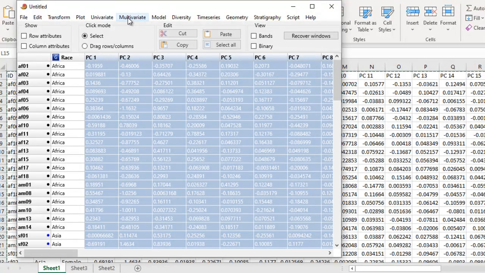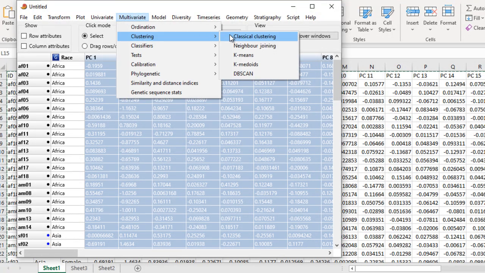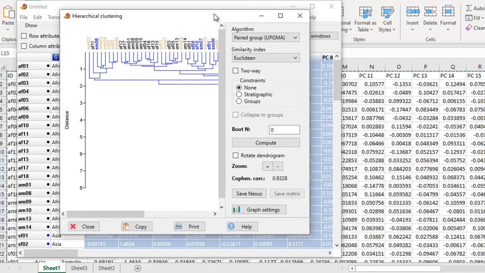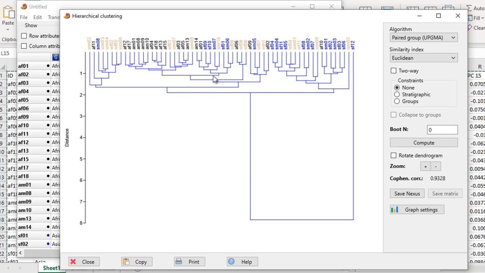So we're going to look at multivariate and clustering. The first one is called classical clustering here. This classical clustering is actually called hierarchical clustering. All right, so you can see that here we have our data cluster. The clustering routine produces for us a dendrogram. This is called a dendrogram. This is common in R, in Python, and the rest of them. It shows us how data points in rows can be clustered.